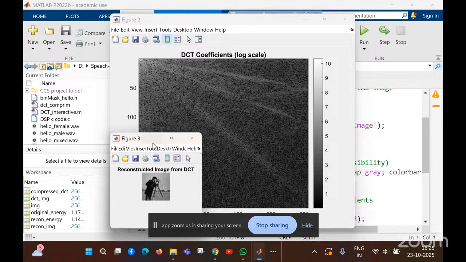Sorry, it is not giving me multiple options here to display the original and this one. I'm trying to push this somewhere else.